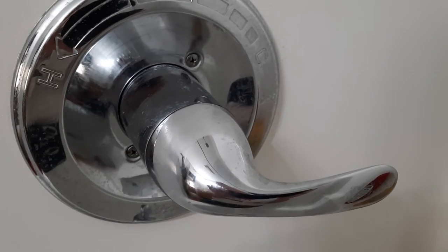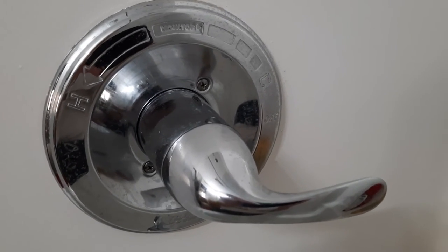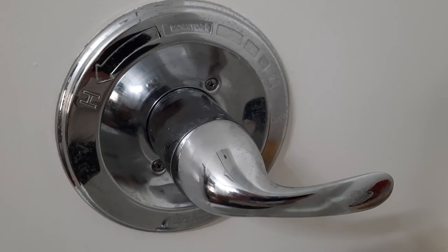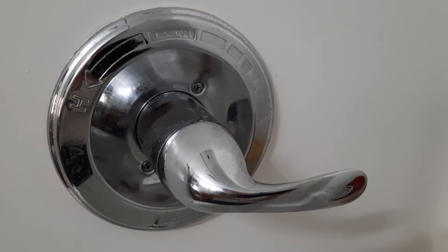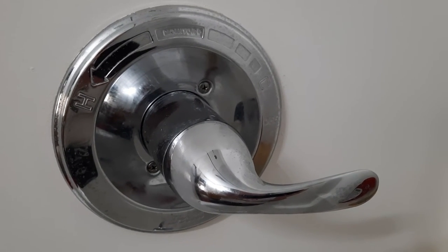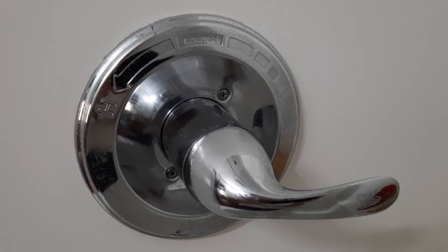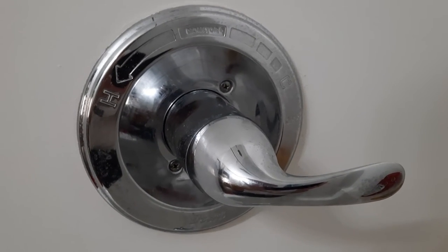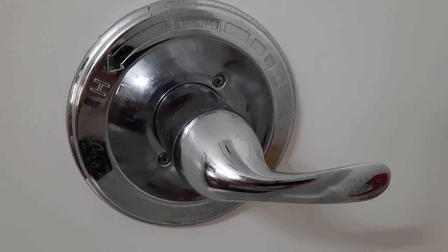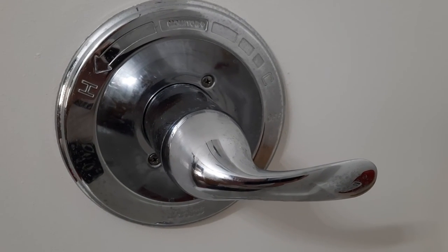Alrighty, so I've tested it out, screwed the handle back on there, and it is a lot better now. I'll see how it goes on my shower tomorrow morning, and I can always adjust it very easily, a little bit warmer or a little bit cooler if I need to. So the idea is to do it in small increments and test it, so that way you do not get burned. And again, the reason I did the video is because I always look on YouTube to see how to do stuff, even though I have a vague idea how to do it, and did not find one that had that type of adjustment on there. Like I said, it would just have the plastic piece that comes all the way off, but that one is like a spring-loaded thing, so you just pull it out, adjust it, and then it pops back into place.